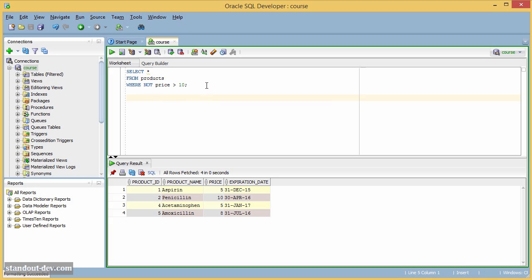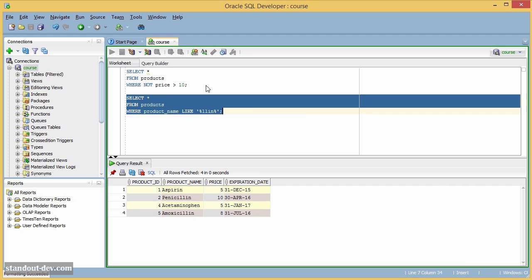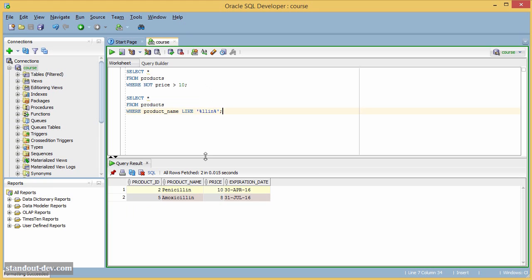And if I have this query, it gives me these products. And if I add a NOT here, it gives me the opposite result.